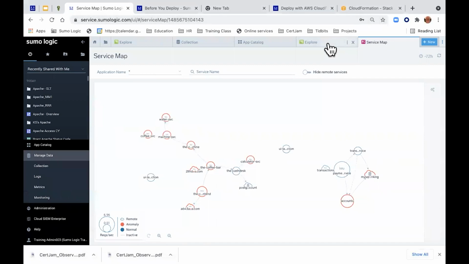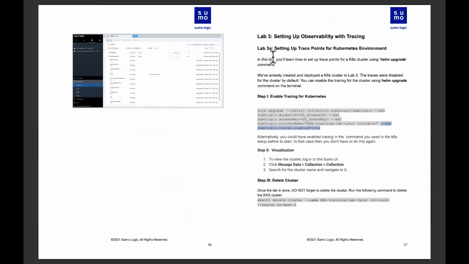And oh, by the way, in Lab 3A, after we get this done, we can then, if we want to, delete the cluster. So here on page 27, under step Roman numeral 3, you can delete your cluster if you want to and save yourself some money. This cluster was used using your AWS account, right? You want to save some money. I get it.